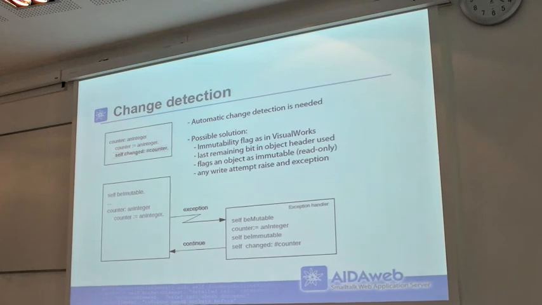Yeah, but this part can be, and it is in VisualWorks actually, separate and general. So you don't need to do this for every object, domain object or instance, but it's a general solution. So what you need here is to announce in advance that this object will be immutable, so the exception will raise, as far as I understand.